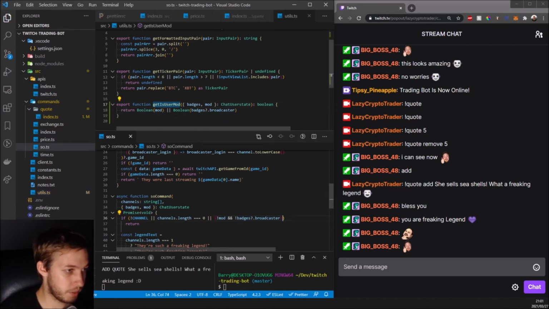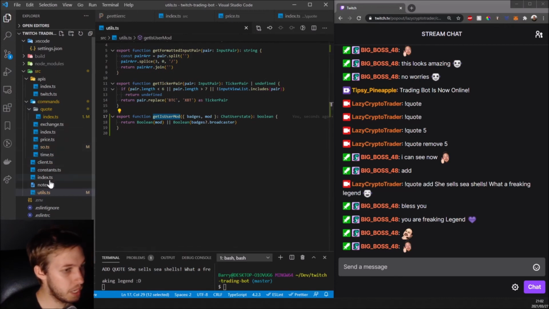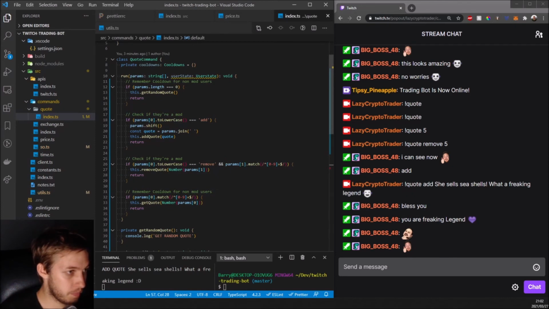So now over here we can say, if the person's not a mod, get is user mod, then we can say user state. If they're not a mod, we return there. So the shoutout command's done. And now for the quotes. So this is basically going to be if it equals that, and params is that, and they're a mod.